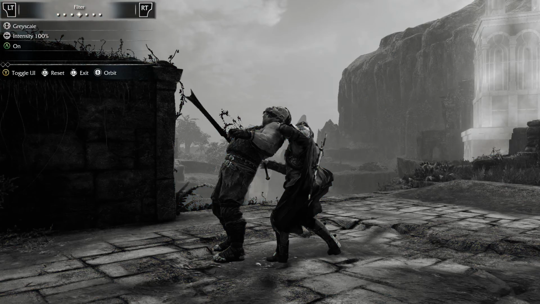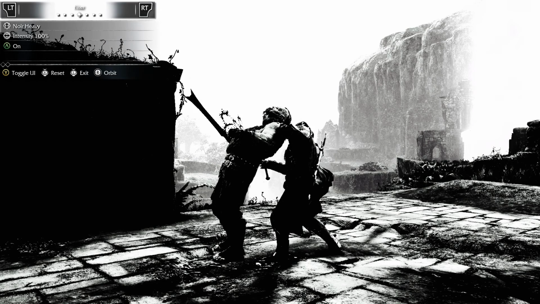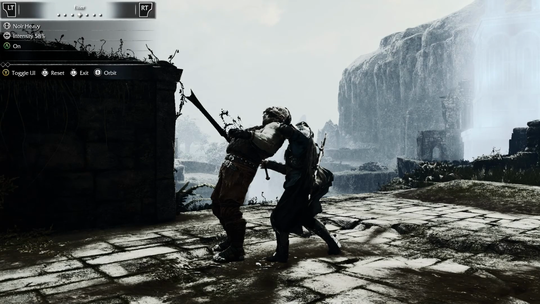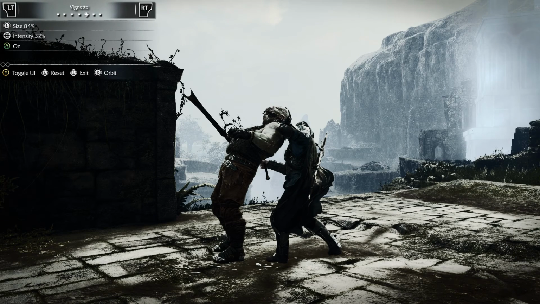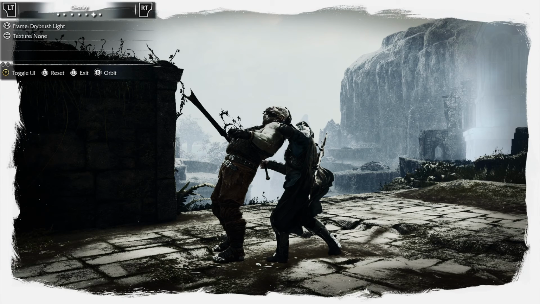Filter options. Some of these actually do work on this side. So we can go for noir. Noir heavy. Drop down the intensity a little. That's kind of okay. Vignette. A little bit. Bring it in. Size-wise, have it quite high, but have the intensity quite low. Yeah, that's fine. And then overlay, none, I don't think.